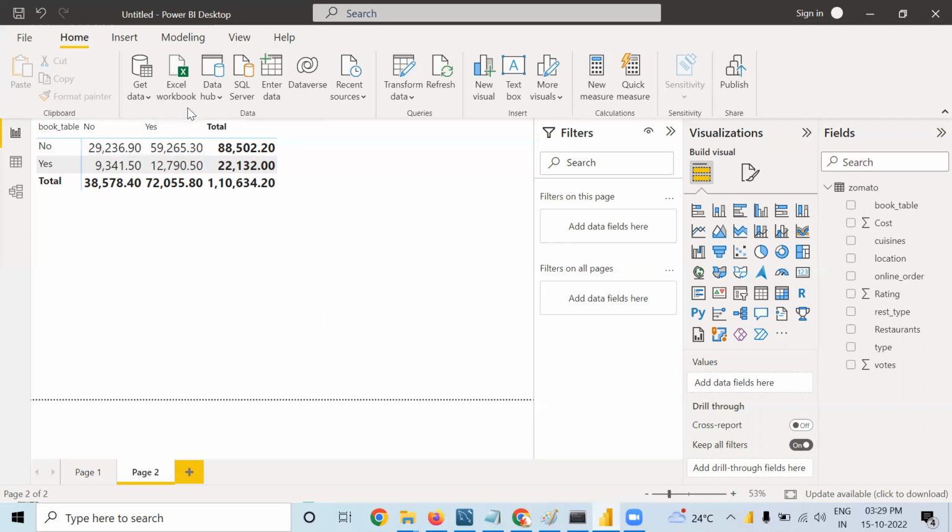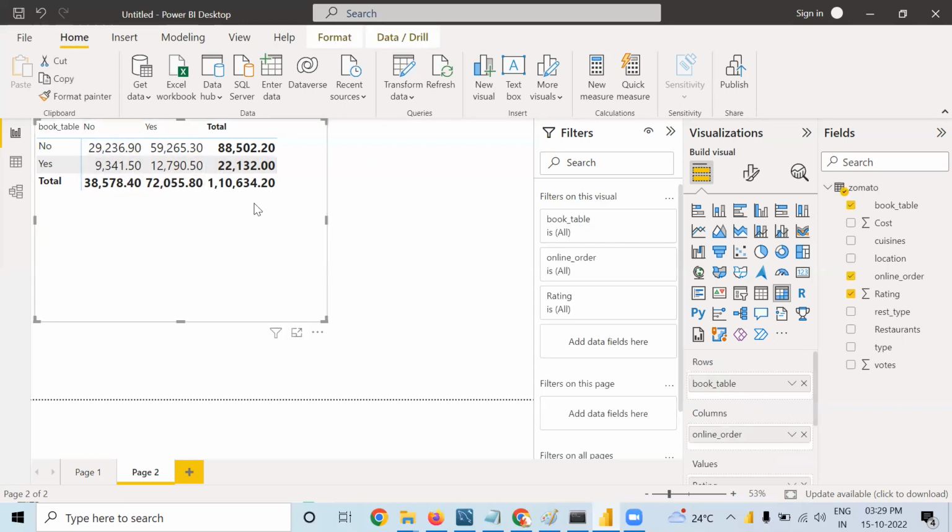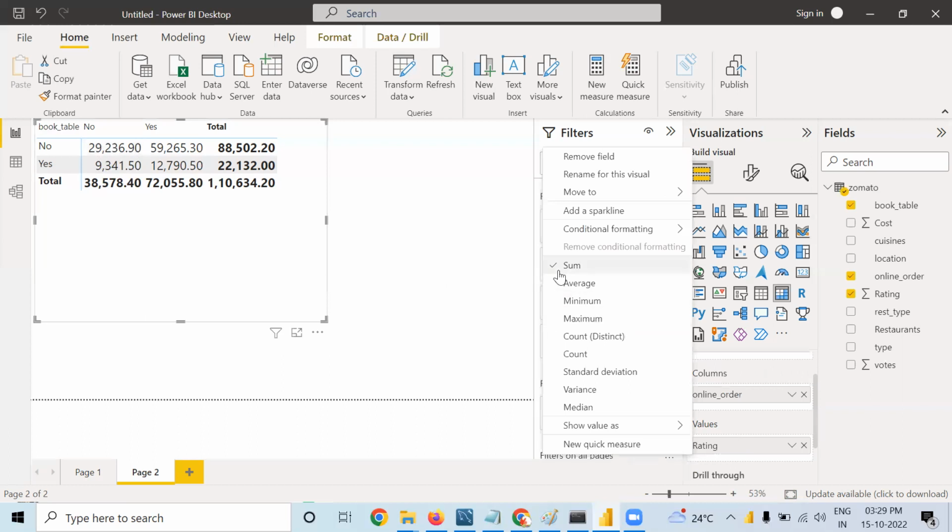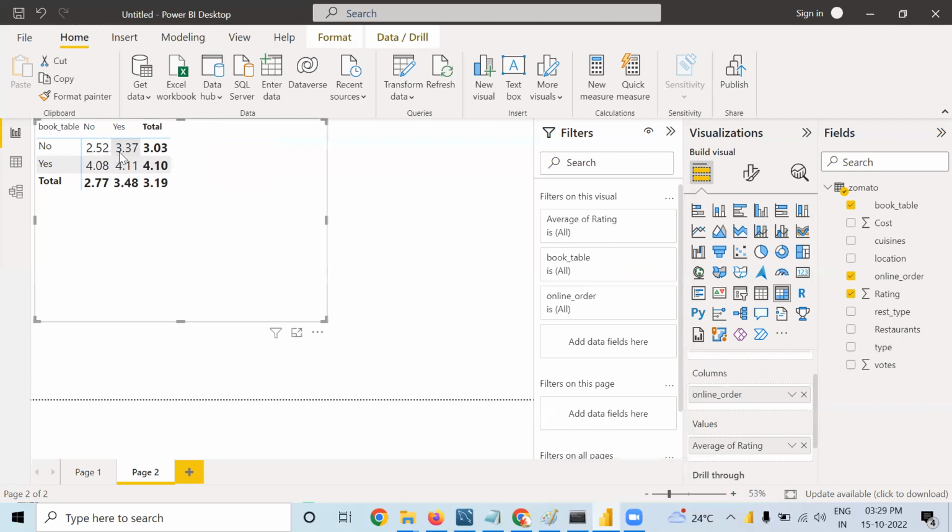So here the sum is taken by default. So if we want to make it an average, what we should do, we have to first click the usual. Okay. Then in case of rating, I have to right click over it. Then by default sum is taken, so I have to take average. Now you can see it is looking good, right, everyone?